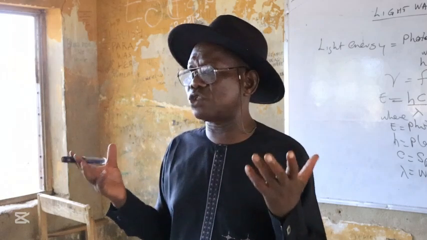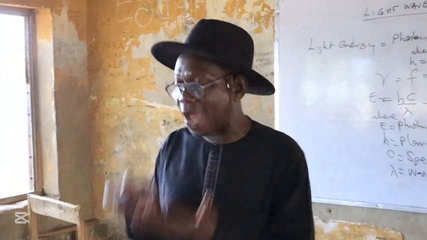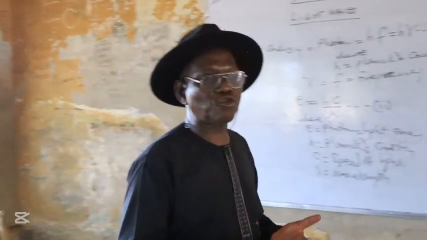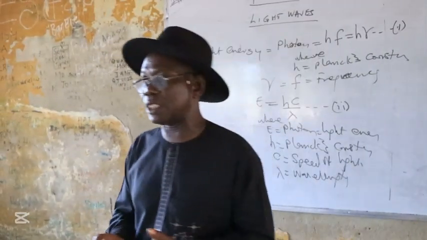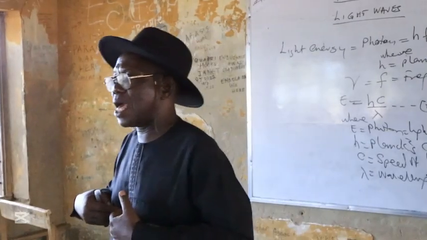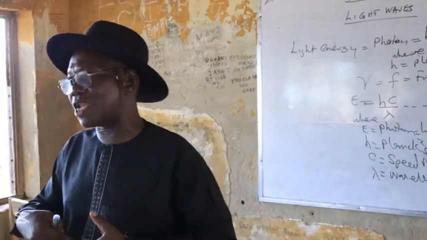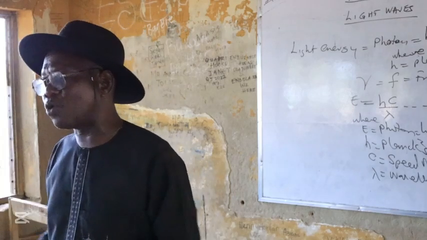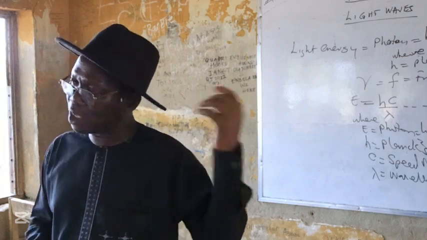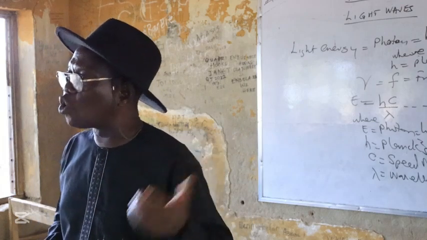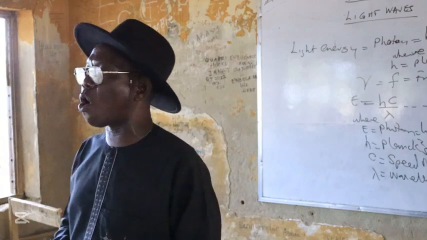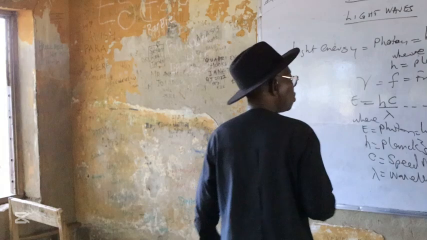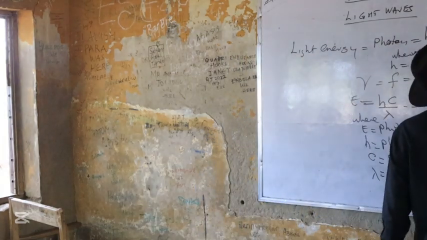If I carry something on my head, or even carry it on my hand like this, and I'm taking it somewhere, I have to trek, I have to walk on something. So I am the carrier, that is, the carrier is light waves. What do I carry? Light energy. How do we calculate the energy carried by me? I've given you two formulas for that. So the path taken is now called a ray of light. A ray of light, we all know.